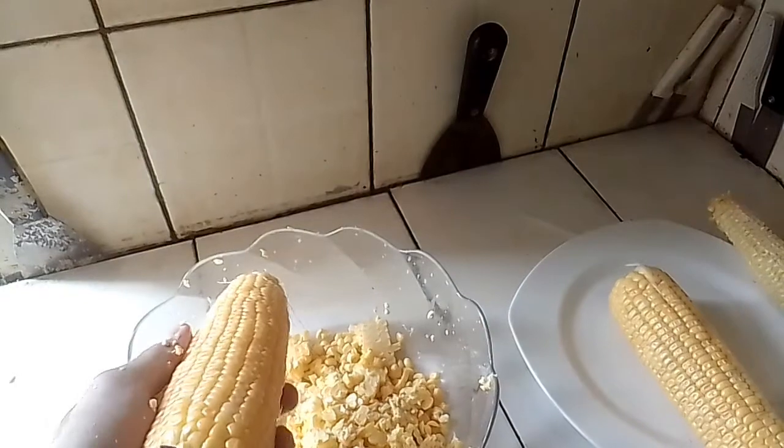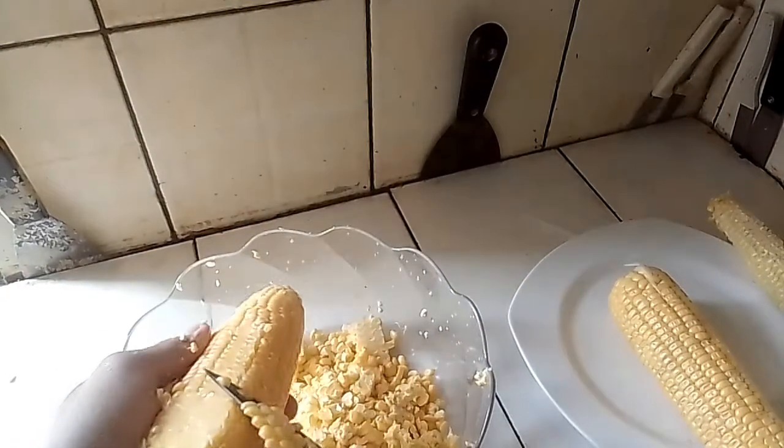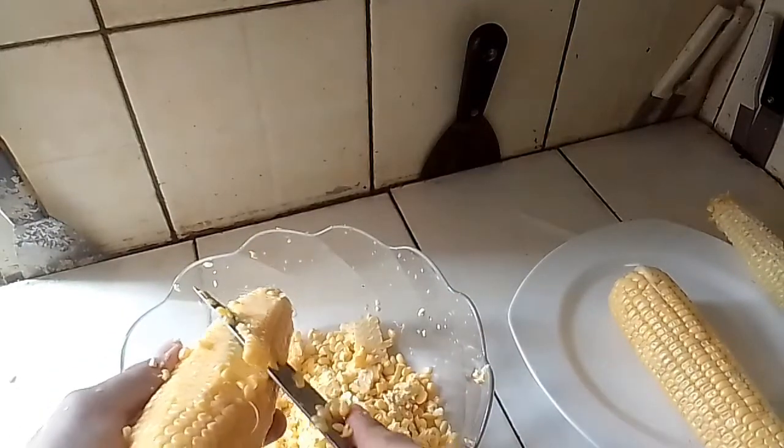This is the first step, guys, how you will make the proper way. Slicing the corn.